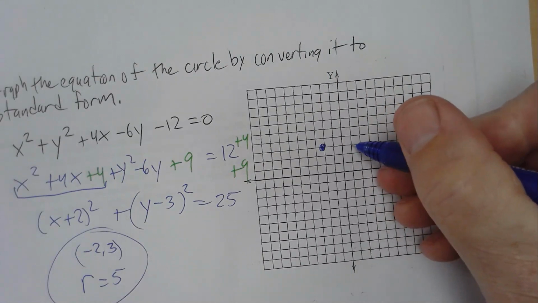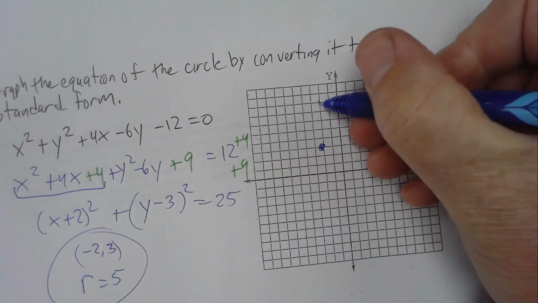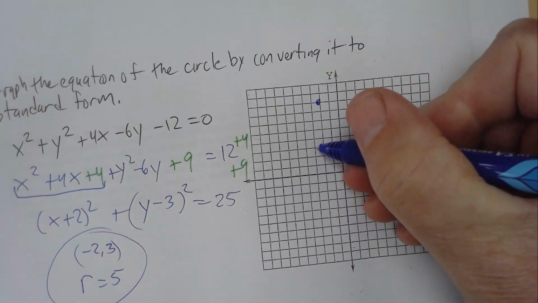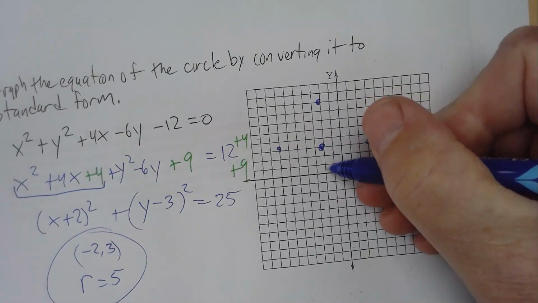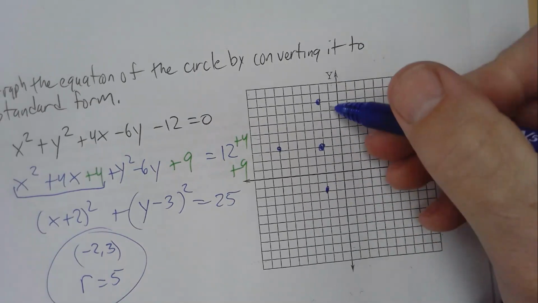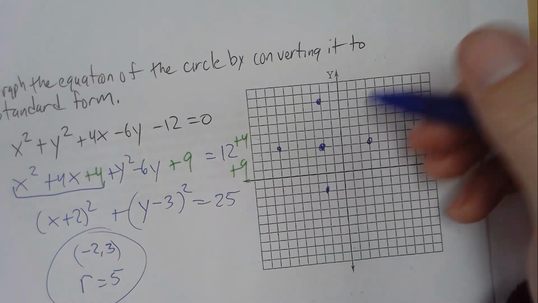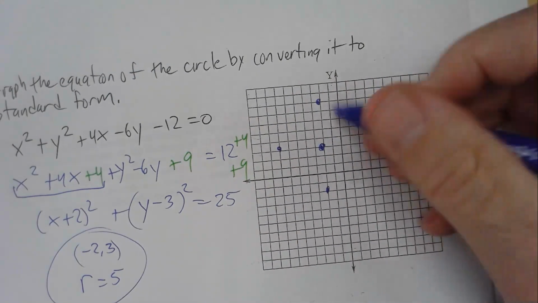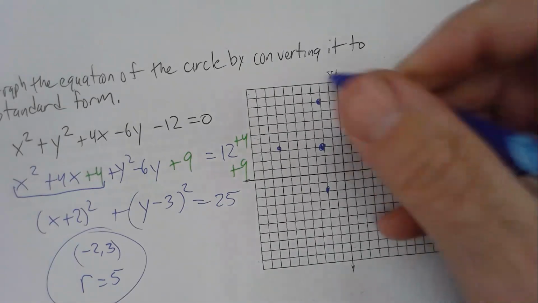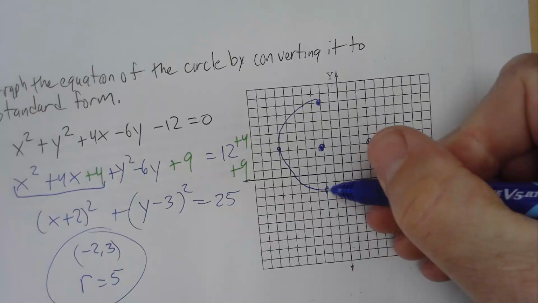1, 2, 3, 4, 5. So I just go up 2, 3, 4, 5. I go up 5, down 5, left 5, right 5, because it's easy to count 5 when you're doing that left, right, up, down, because you have the boxes. You know, you go diagonal, it's kind of hard to count 5. Now, do the best you can to make it look like a pretty circle.